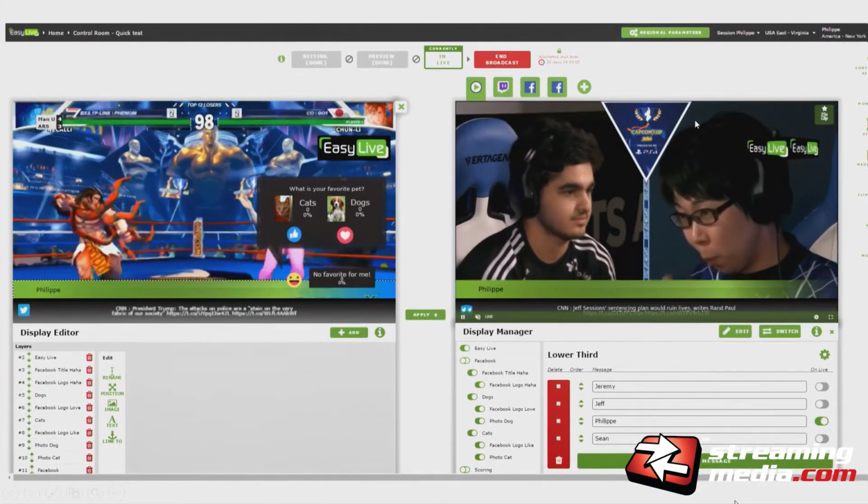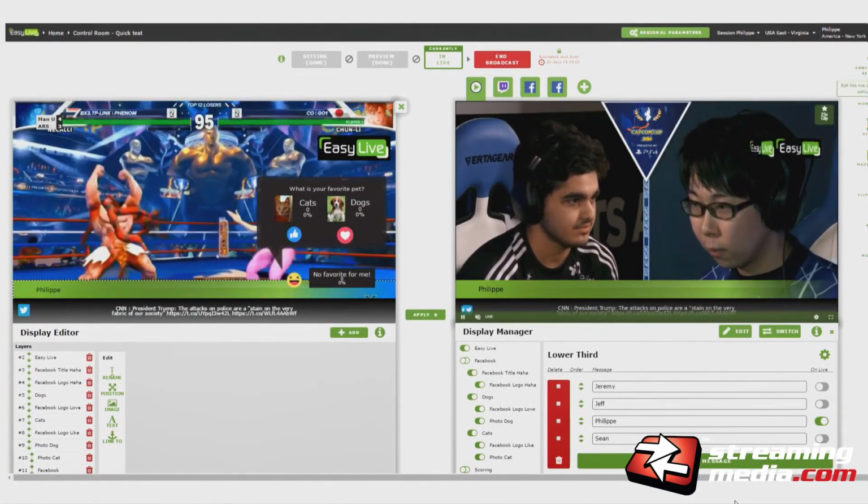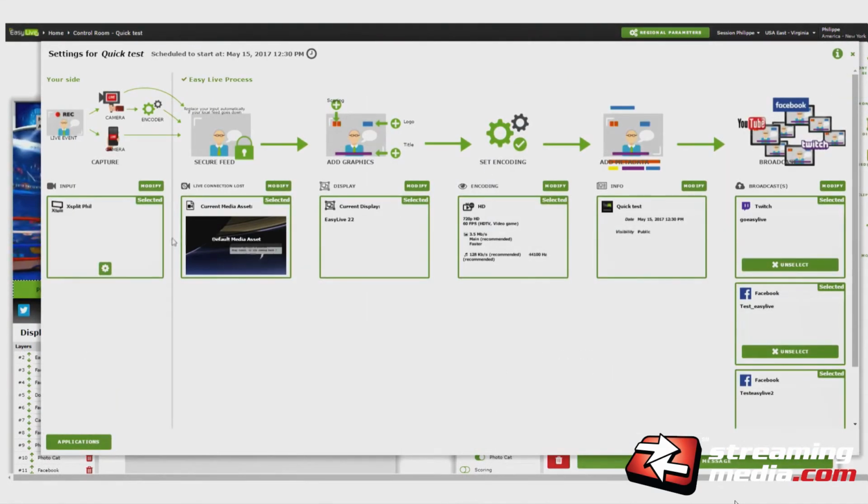So this is the demo of the EasyLive platform. First, let's have a look at the workflow. Basically, you can ingest whatever you want. We can pull or we can push the RTMP. We are compatible with any kind of encoders, so it could be hardware or software. When we get the feed, the first step, we are going to protect and secure your feed, because if the ingest goes down, we detect it and we automatically trigger a media to replace it, to guarantee a permanent delivery to the platform where you are currently publishing. Like this, we guarantee that your feed will never go down, even if your source is broken.